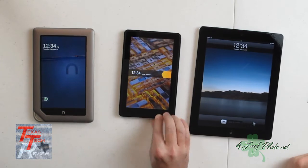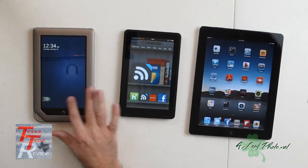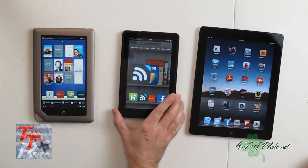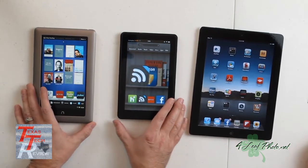Definitely, because obviously iOS is simple for that one. And then you can right away notice that there are different interfaces as the dash. Yeah, and we'll get into that. Let's just talk about specs real quick. Yes, sir. And spec wise, we're looking at three totally different devices here. So let's just go from left to right as you're looking at the overhead camera here.